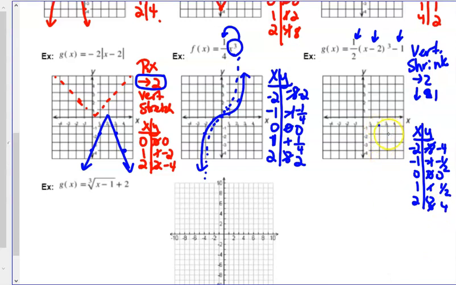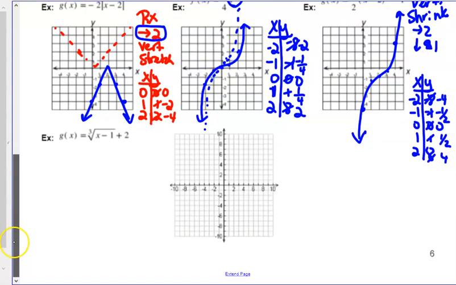So from here, now remember, that's from your basis. This 0, 0 is right here. So instead of over 1 and up 1, we're going to go over 1 and up a half. That gives me that piece there. Over 2 and up 4, 1, 2, 3, 4, instead of going all the way to 8. And we go over 1 down a half. Over 2 this way and down 4 gives me this point here. And we graph it to get our transformation. So again, instead of plotting points on all of these, you are more than welcome to do the patterns. And that's what I want you to practice with.